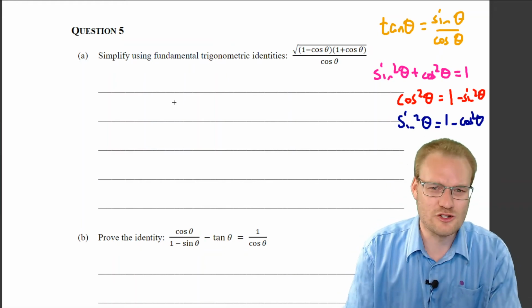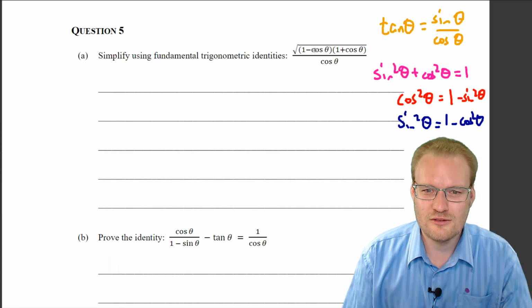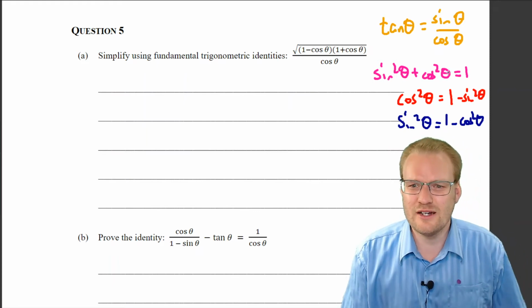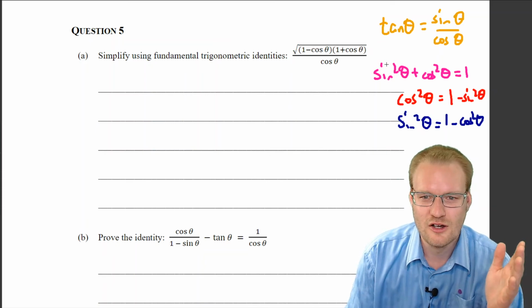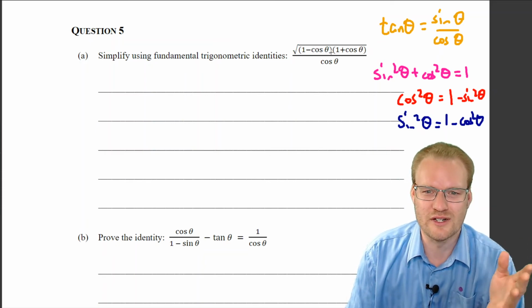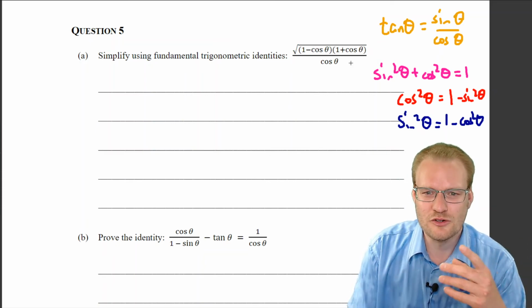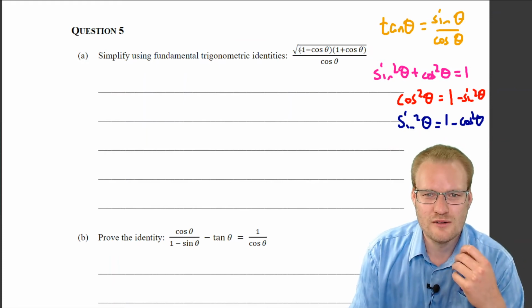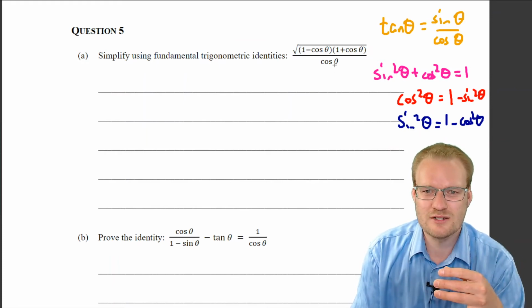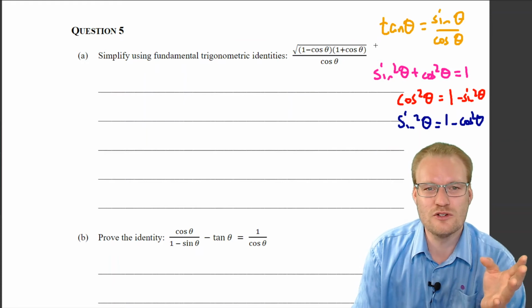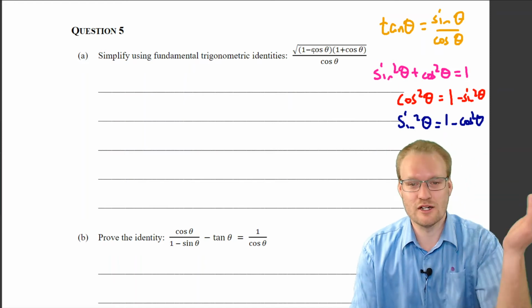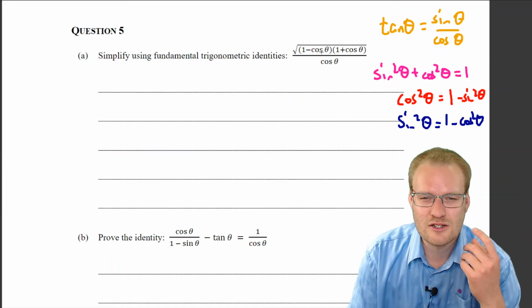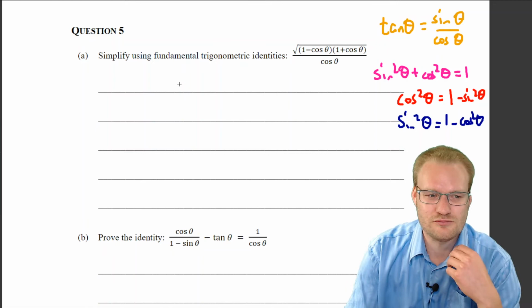let's use them. Okay, so 1 minus cos... I would never expect one of these to just be staring you in the face, to go, oh, it said sine squared plus cos squared. No. So we're going to have to do some work. Now we'd want to cancel some things at some stage. There's a square root. I must be honest, the square root makes me think there's going to be something squared later that we're going to square root, but maybe not. Okay, so nothing jumps out.